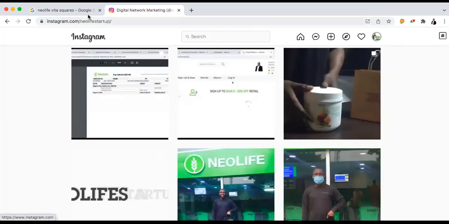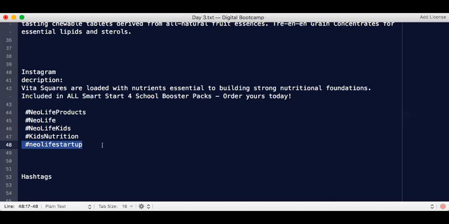All those things are what make you findable. So you don't just post. You post with objectives, with purpose. You remember what we talked about yesterday during content class? You post with purpose. You post with what you want to achieve in mind. So here right now, we have the commercial New Life products hashtag that is for everybody. Everybody's using this. But New Life Starter is exclusively for my personal brand, right? My personal page, let's call it that, is actually a New Life brand.